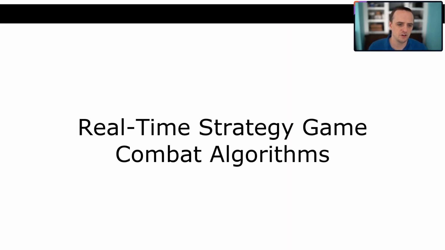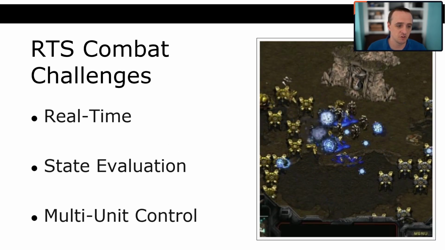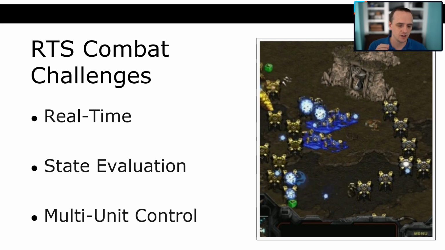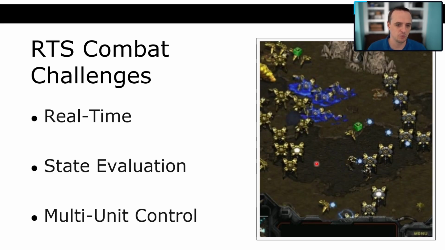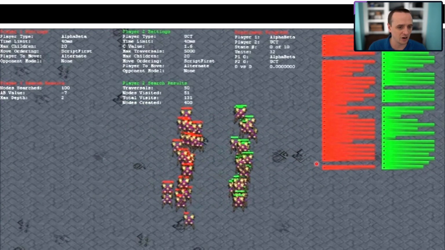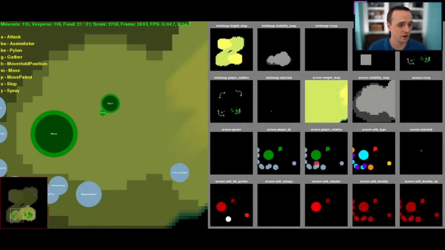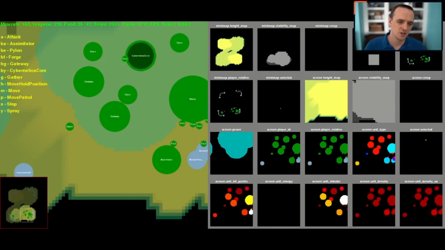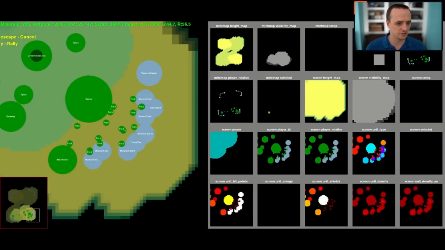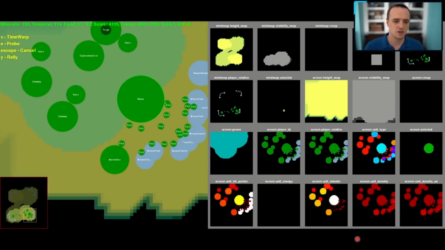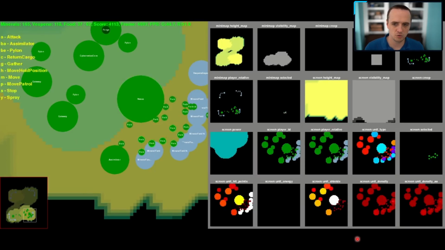I also do research in real-time strategy games for combat. So real-time combat is a very difficult problem. So we've written simulators that simulate StarCraft. There's a machine learning environment for StarCraft 2 that Blizzard and Google released. So using TensorFlow from Google and the StarCraft 2 engine, you can actually use reinforcement learning for StarCraft 2 right out of the box. And this is how AlphaStar was written.